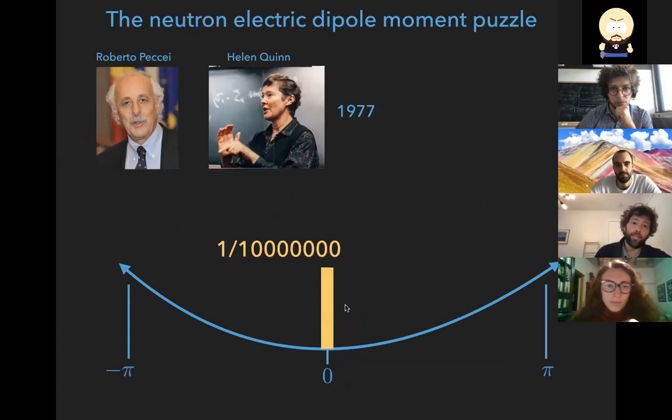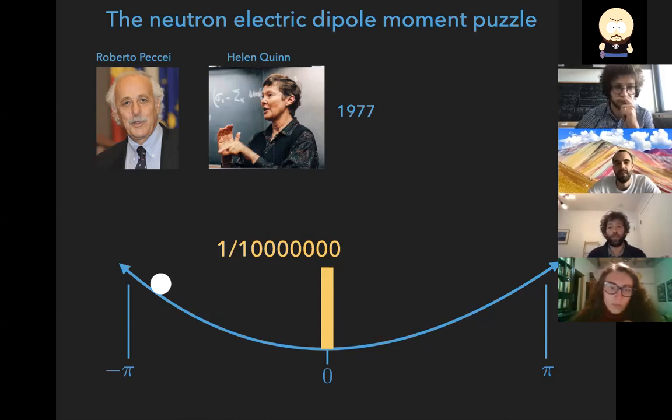So in the late 1970s, Peccei, Quinn, and others proposed a solution to this problem where they noticed that when you randomly create a universe, so you draw a value of this theta parameter, it lies somewhere between minus pi and pi. It really looks like that value of theta wants to roll down to the origin, because the neutron would be in a lower energy configuration if it could dynamically evolve down to the origin. But of course, it doesn't make sense for theta to relax down to zero because it's a fundamental parameter of nature, like the electron mass. It doesn't make sense for it to change.